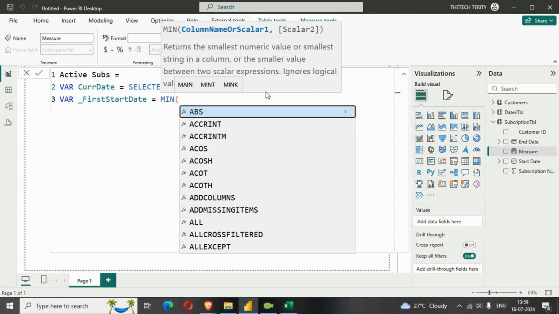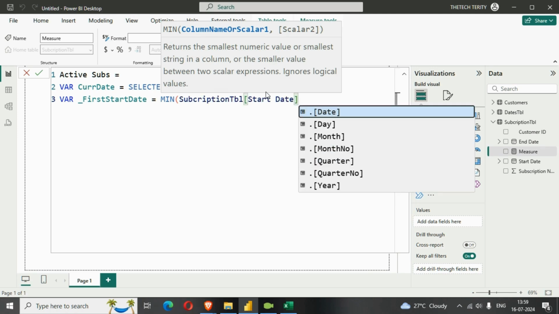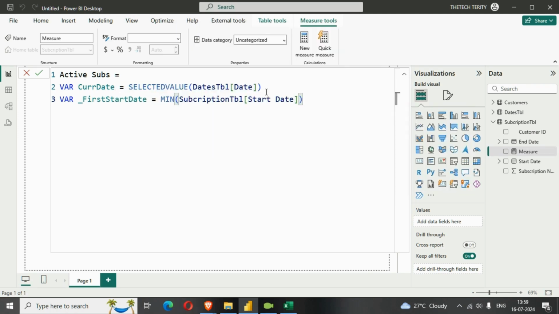That's my start date, which I take from the subscriptions table start date. We got this. Let's provide an underscore here. Now I'll create another variable. This is my subscriptions, I'll say subs.